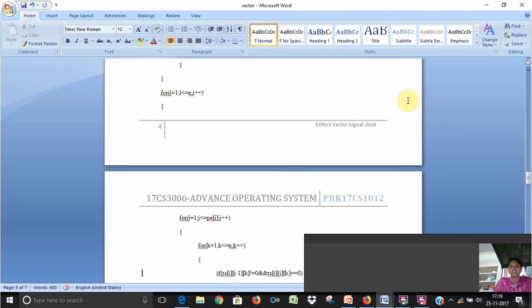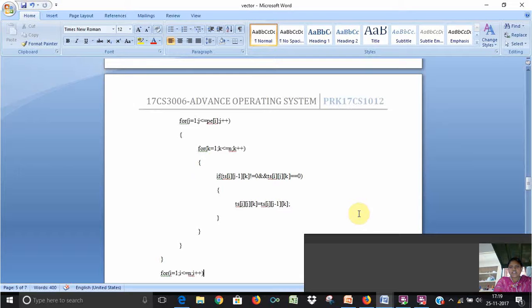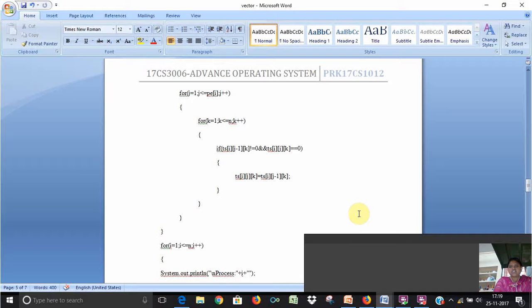So this is the timestamp of i, j minus 1, of k. This is a vector, and this is the array initialization. If it is not equal to 0 and equal to 0, then it will give timestamp of i j k equal to timestamp of i j minus 1 k.